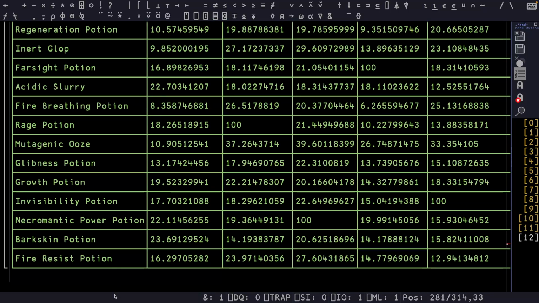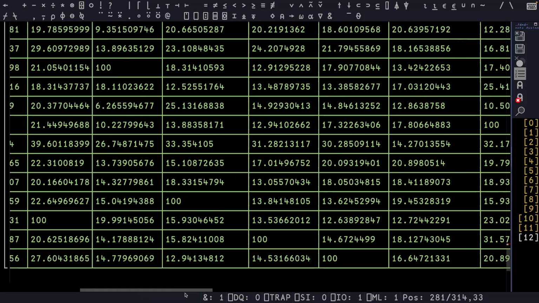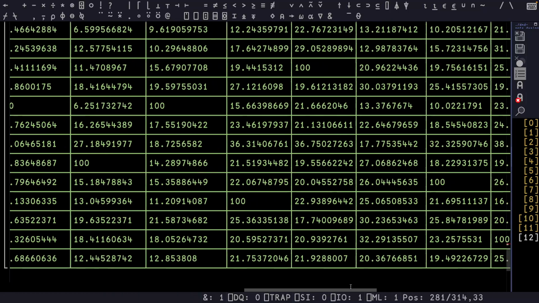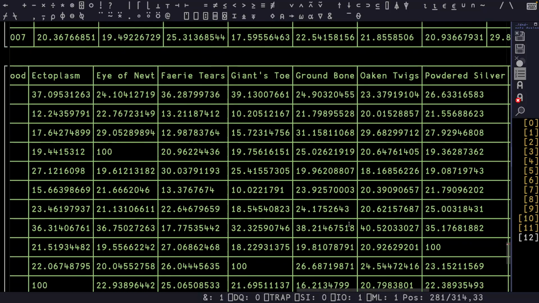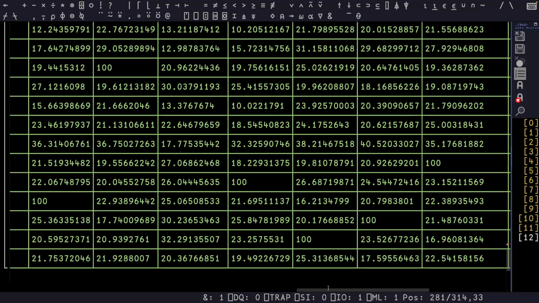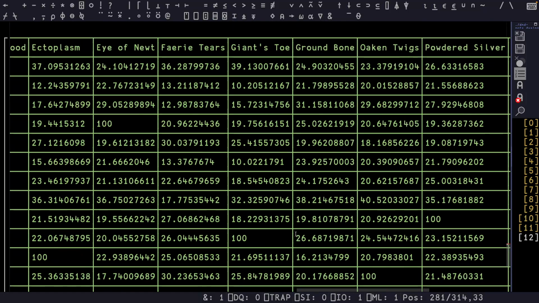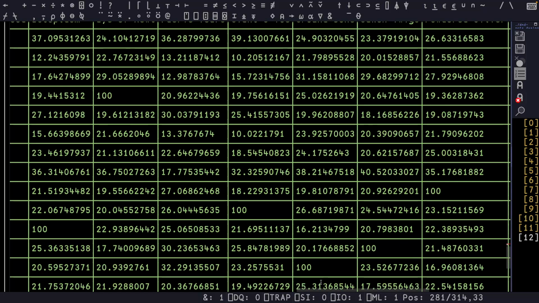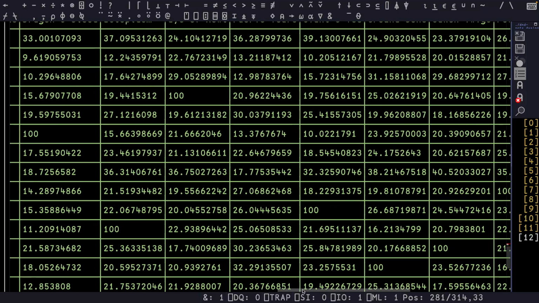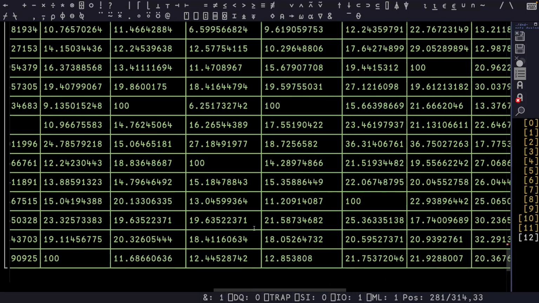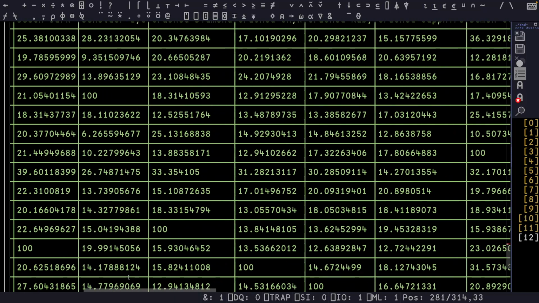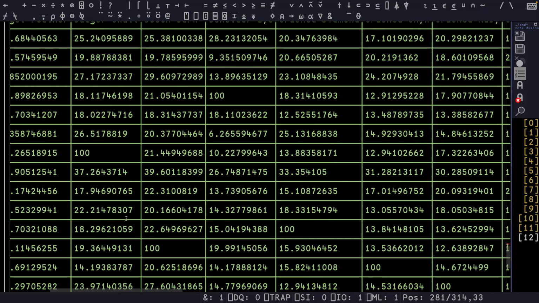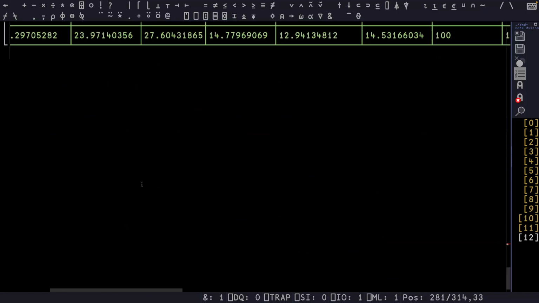If we look at bark skin potion, yeah, we got 100 there, and we got 100 there. Ground bone. Hang on. I don't see any ingredients that are used 100% of the time in multiple potions, I don't think. I guess we can check that.